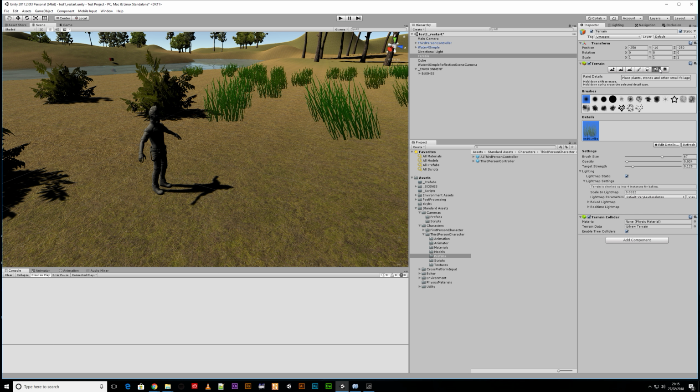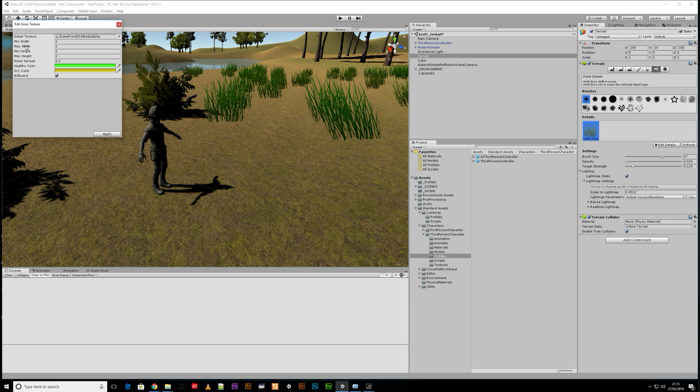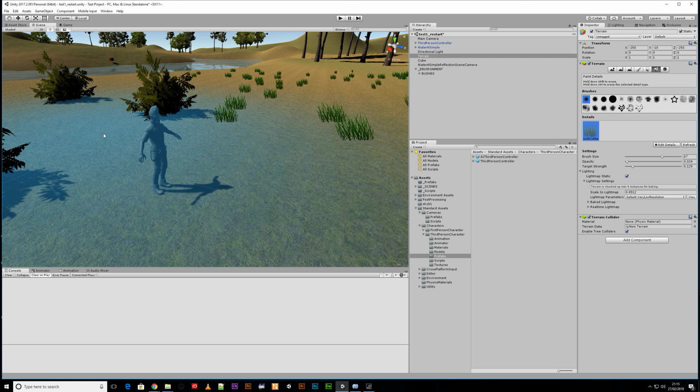Next up, the grass. So edit details, edit, and you've got maximum width, actually, or min width, and I'll leave it at that. You can tweak your own as you want.